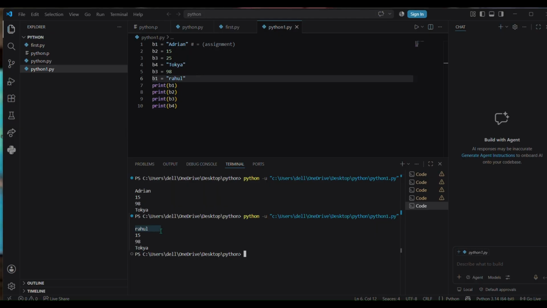So why do we even need variables, right? Can't we just directly write everything? Like, use the print statement and directly write anything you want over there. Why use variables? This is a short program, so you would think that you can do this, but imagine if you're writing a 2000 line code.